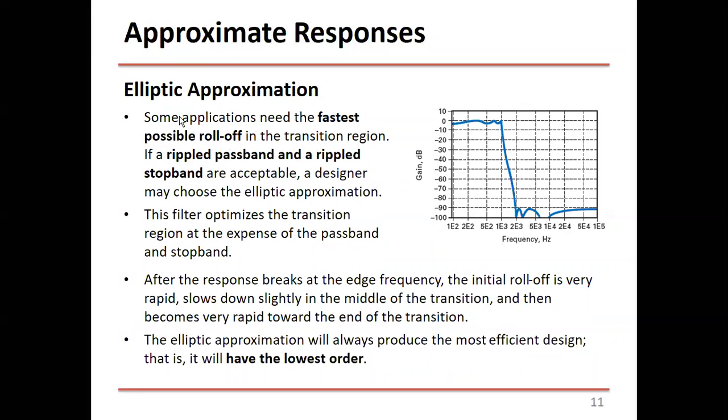And this brings us to the elliptic approximation. So the elliptic filter has ripple in the passband and the stopband at the same time. So imagine that the transition will be sharper and sharper. Okay, and by utilizing something like this, you might have almost the same response compared to the other with lower order. Okay, and if you have the same order, you might have a much sharper transition response compared to the others.